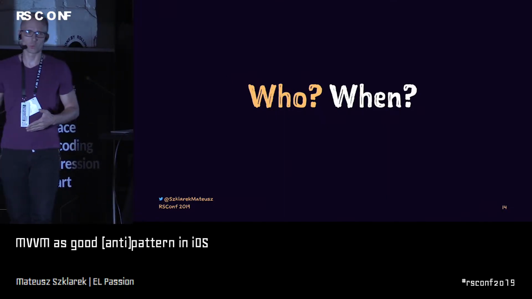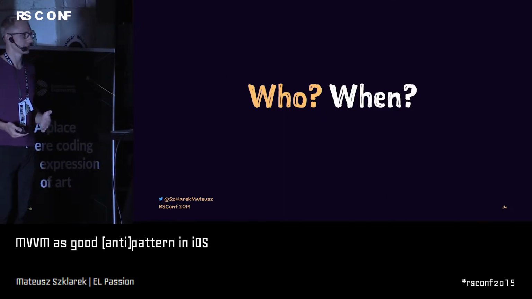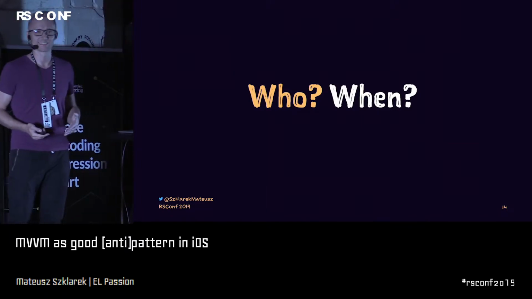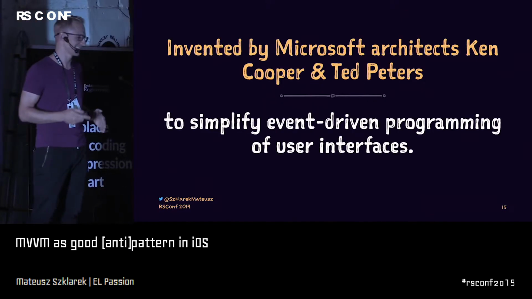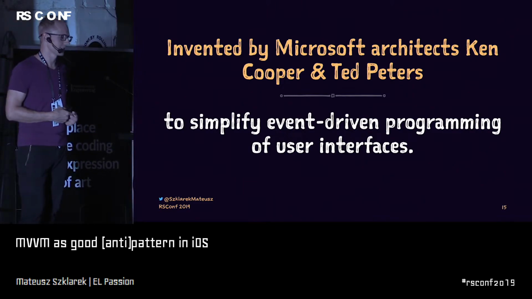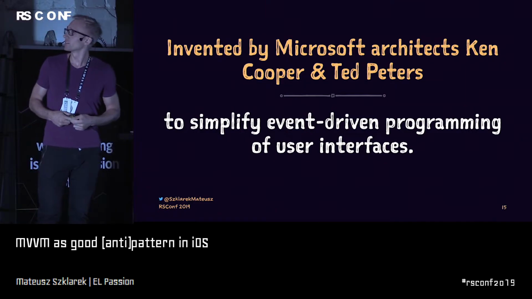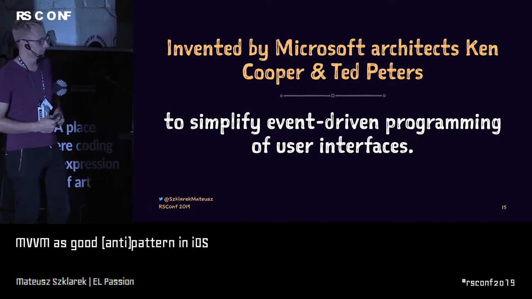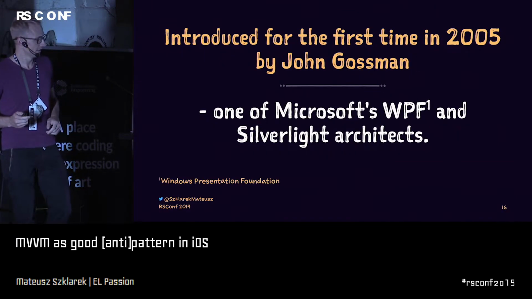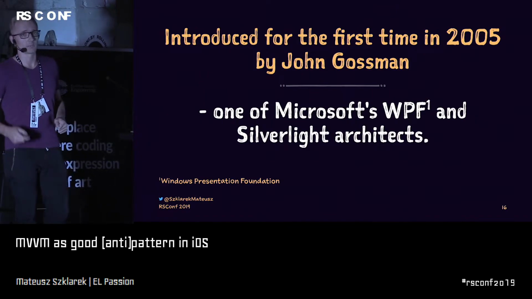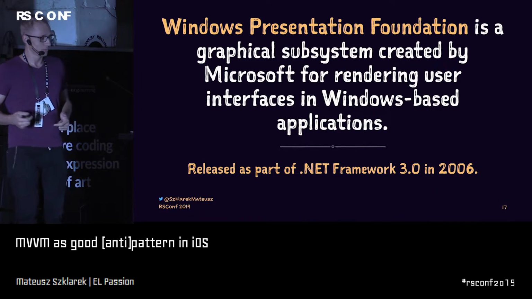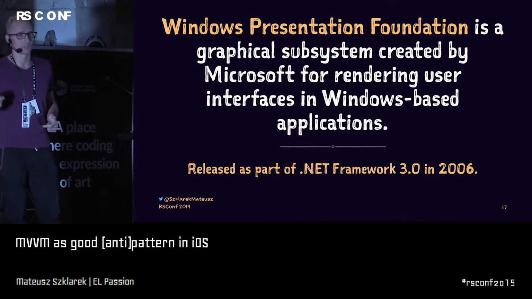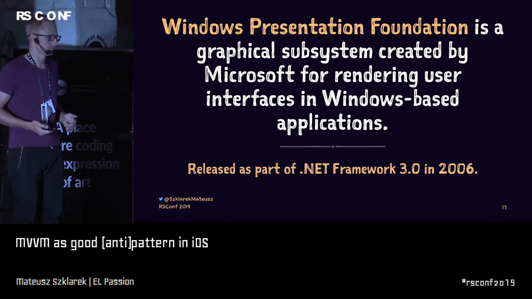Do you know by whom and when MVVM was created? Any guesses from the audience? Sorry? Yeah, it's a good answer, but by whom? Okay, your answer is correct, of course. It was invented by Microsoft architects Ken Cooper and Ted Peters to simplify event-driven programming of user interfaces. But it was introduced for the first time by John Gossman in 2005, one of the WPF and Silverlight architects. WPF is, to put it simply, a graphical subsystem for rendering user interfaces in Windows-based applications.